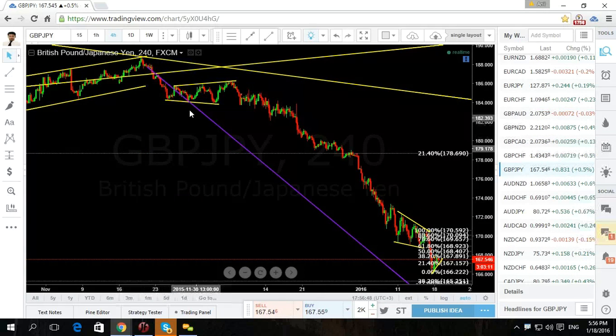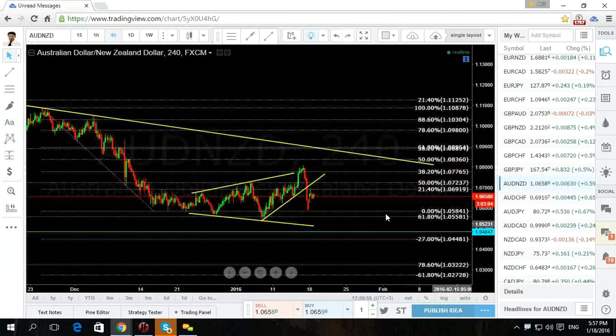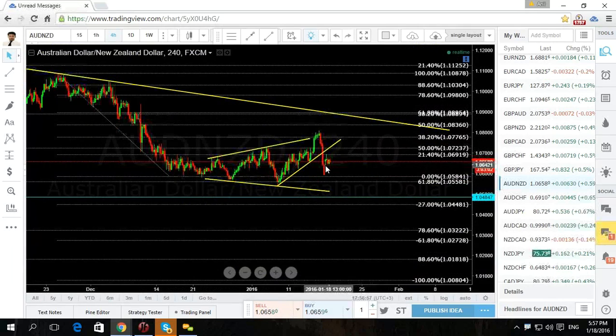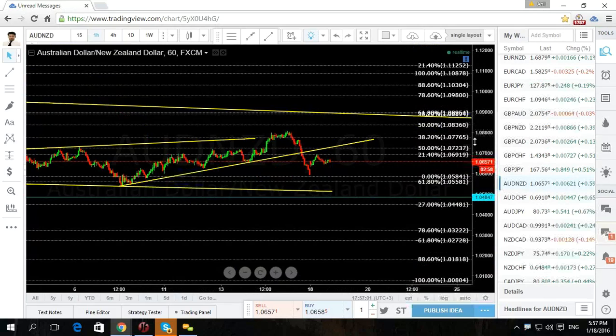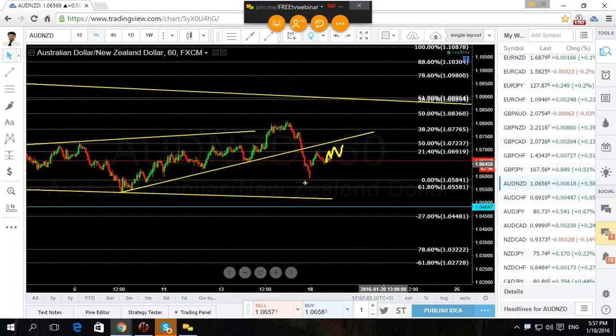Remember this wedge here? Very similar wedge. They go, right? So I don't think this one is going to go that far, right? Don't anticipate too much out of this one. I don't think this is going to go that far, but you're getting some consolidation here on a 1 hour. You can see that. So, if you get a little more sideways, or you can even take the trade whenever, you have to keep a stop here, and you're looking for this to break this low here.